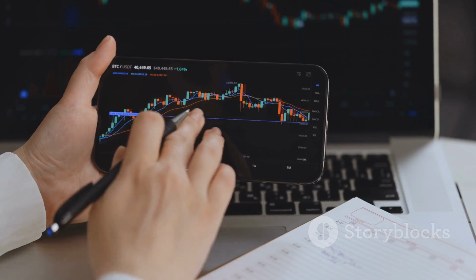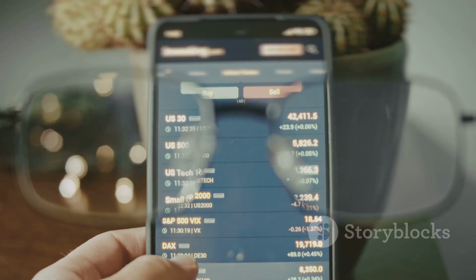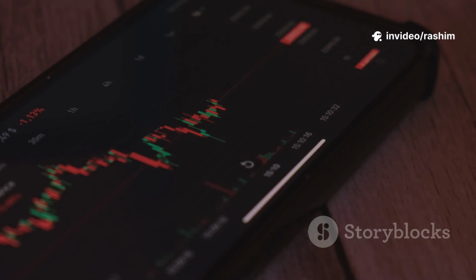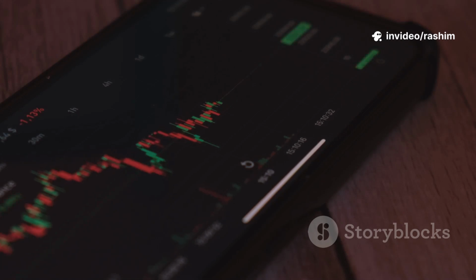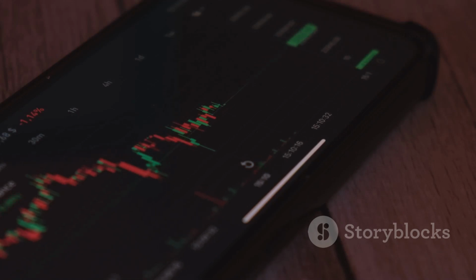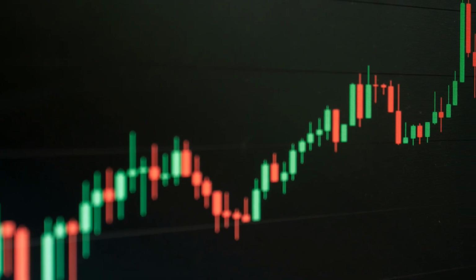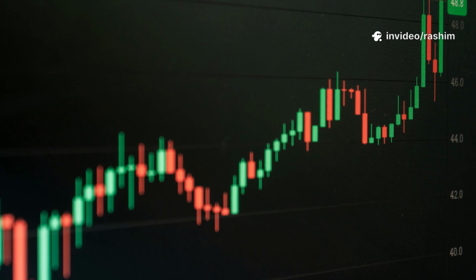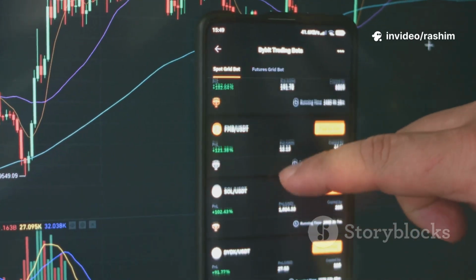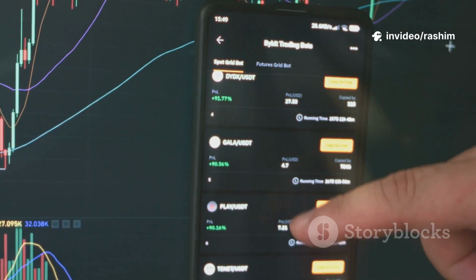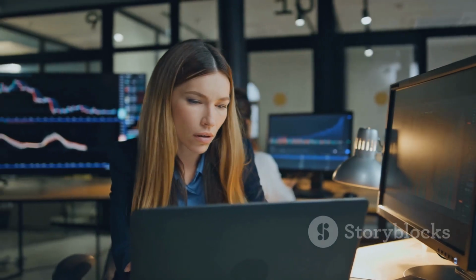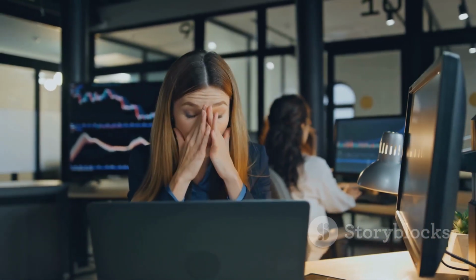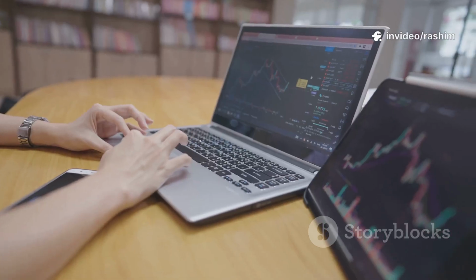Here is a practical way to use these tools. First, use the moving averages to determine the overall trend direction. For example, if you are looking at a daily chart, you can put the 20 EMA and the 50 EMA on it. If the price is trading above both moving averages and the 20 EMA is above the 50 EMA, the primary trend is up. In this scenario, you should only be looking for opportunities to buy. This simple rule helps you avoid the common mistake of trying to fight the trend, which is a difficult and often losing battle, especially for new traders.